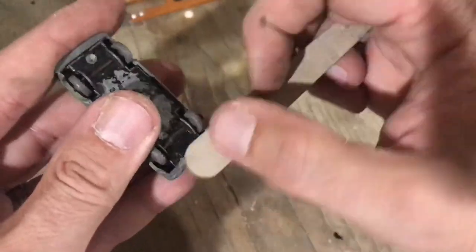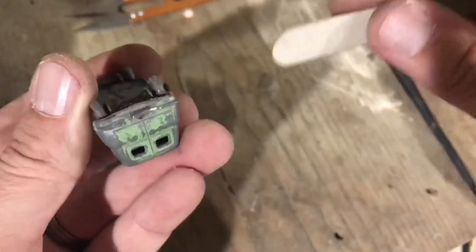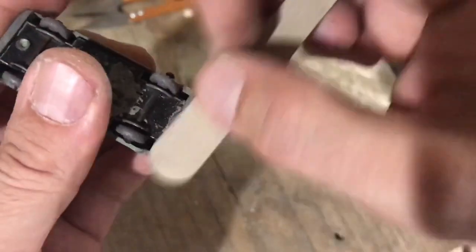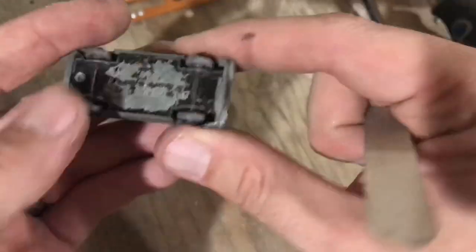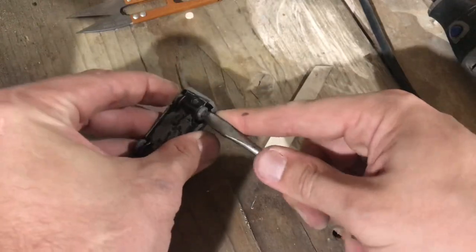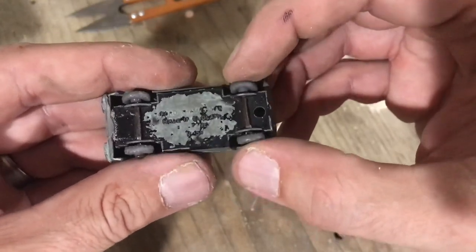So we've let our JB Weld repair cure out overnight, a little over 20 hours or so. And I'm just taking a nail file, one of my little sanding boards here, and trying to shape the bottom end of the overage, the extra JB Weld that we put on there. Trying to get it to look as close to the original casting as possible before I attempt to remove the base. Now again, this is a trial. I've never tried a repair like this, and I don't really know if it's going to work.